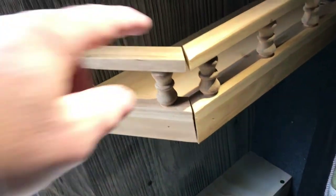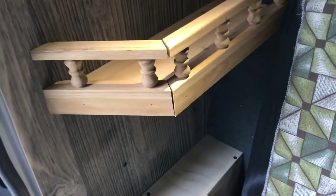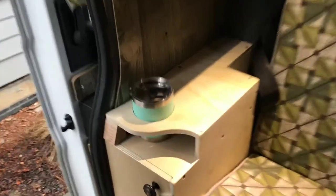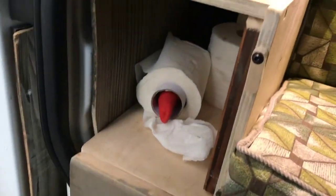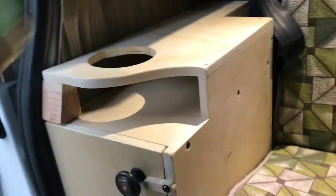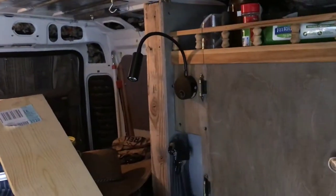This joint here is where the difference between me and a professional is painfully obvious. The library and the bathroom are done, and here they are. So here is the bathroom, and cup holder, right there. There is the library and the reading light. And there's the light on the other side. And that's how I patched up that embarrassing joint.